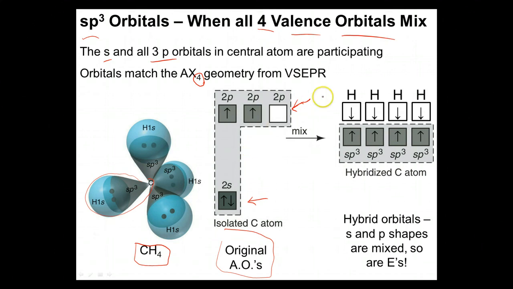When those hydrogen atoms with only 1 electron in each come nearby, they can overlap and share it so that we have an up arrow and a down arrow, up spin and down spin, both being paired up. We'd have to have a totally different quantum number scheme for this, and we're not even going to touch that. But you can see that this is all that we're talking about. We're mixing our orbitals, we're getting our energies to be the weighted average between them, and then we end up sharing an electron into those.